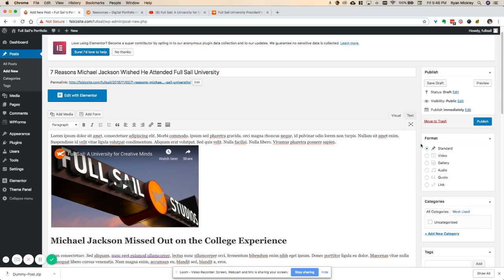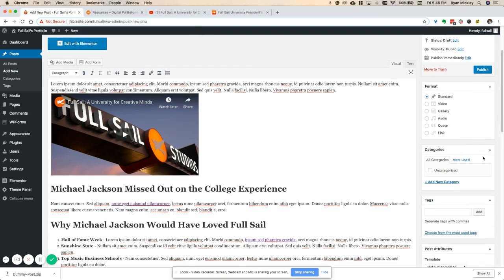Now we're almost done. There's just a few more steps. On the right side, you see a lot of different options. One of those options is called categories. By default, you have uncategorized. That's where all of your blog posts will primarily go unless otherwise stated. So we want to create new categories to tell our visitors what we want to be known for. So these are the primary topics that you would like to be known for.